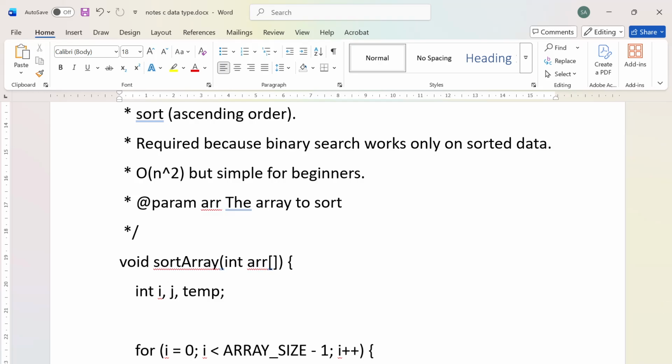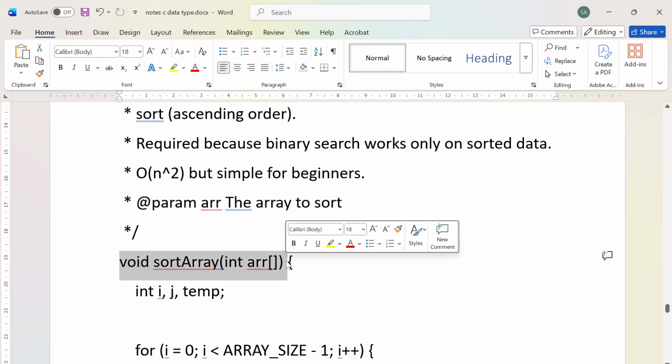Right now I will not discuss how this sorting is being done, the algorithm that is being used within the sort. Just assume, looking at the signature, once an unsorted array is passed to this function, it will sort and populate that array, or arrange that array in a sorted manner. So the caller which has sent the array, once the function is done with its work, will have the original access to the array, and that will be the sorted array.